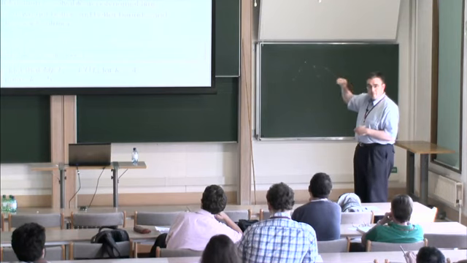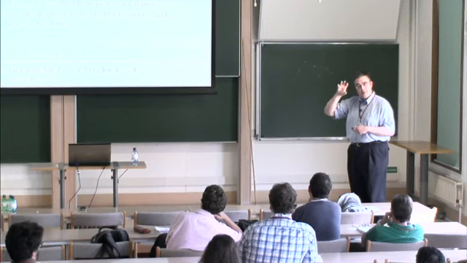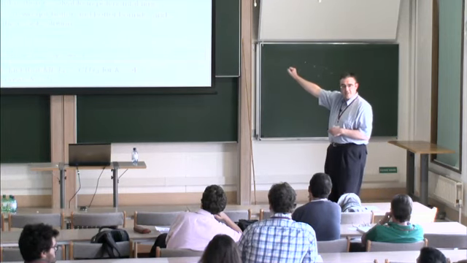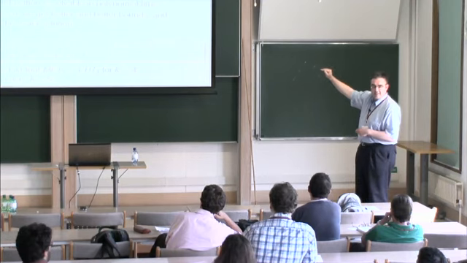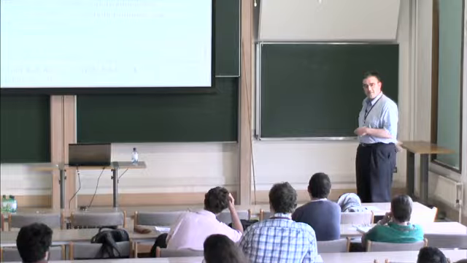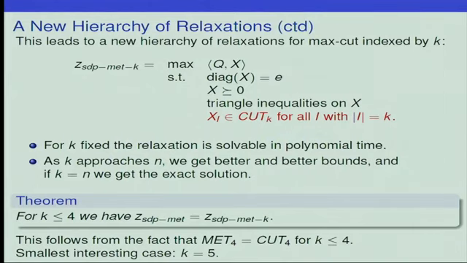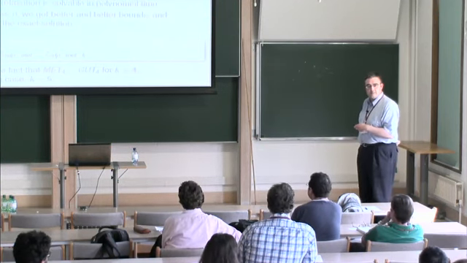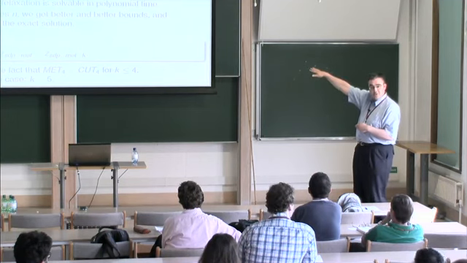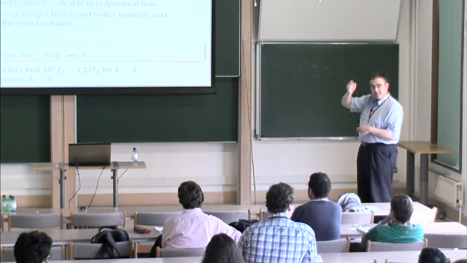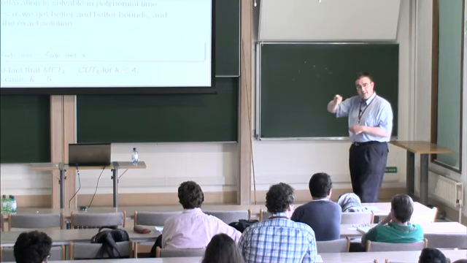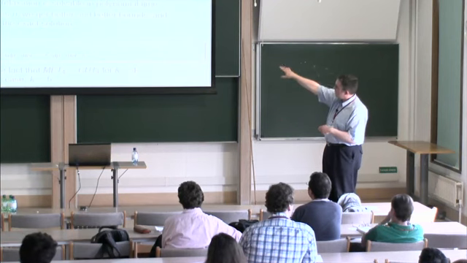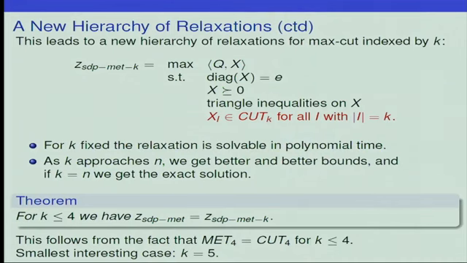But the triangle ones are always redundant. But we make sure that the triangle ones are always satisfied. That's what this statement means. We make sure that all the triangle inequalities are satisfied, and then we add this extra requirement on top. Does that answer the question? You're only going to enforce for some subset of cardinality. Well, now we have to decide what we do. This is defined for a single k, right? So I fix a k, and conceptually, I add all of these conditions for fixed k.